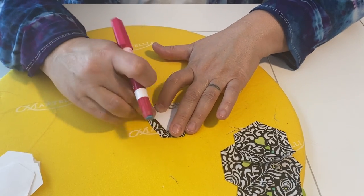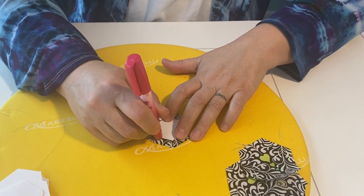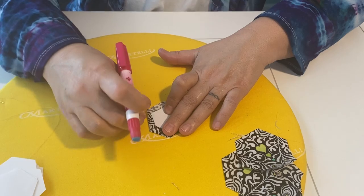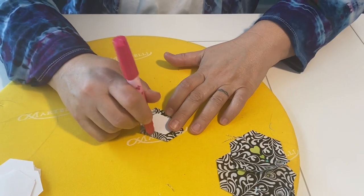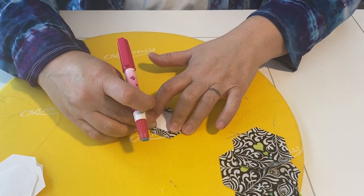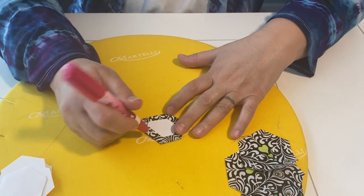in kind of portions. I'll cut for a while and then I'll glue for a while. Then I'll cut for a while and then I'll glue for a while. And what's nice about it is it's very transportable. So see, we're just kind of going around. And I do this so fast anymore, I don't even think about the process. But I just want that nice and tight around that piece.